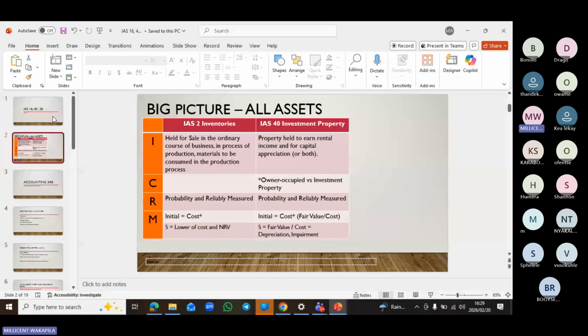And then investment property. When you're talking about investment property, you are holding it to earn rental, or for capital appreciation. Like, there is a new development area, you go and acquire a piece of land, and then you say that okay, I'm going to sell it at an abandoned place whereby no one really cares about it.